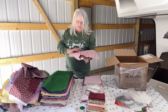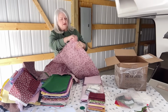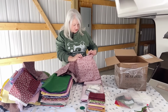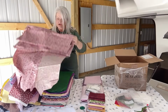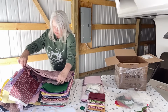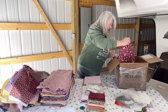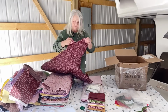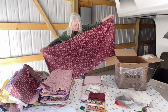Here's a big piece of yardage. It's been cut from as well. Let's see how much we got here. 1, 2, about 3 yards. Looks like it has been cut off of some. So let's see what we can do here to fold this. And there's another giant piece of it in the reverse. Yeah, that's 3 yards with some cut off of it.